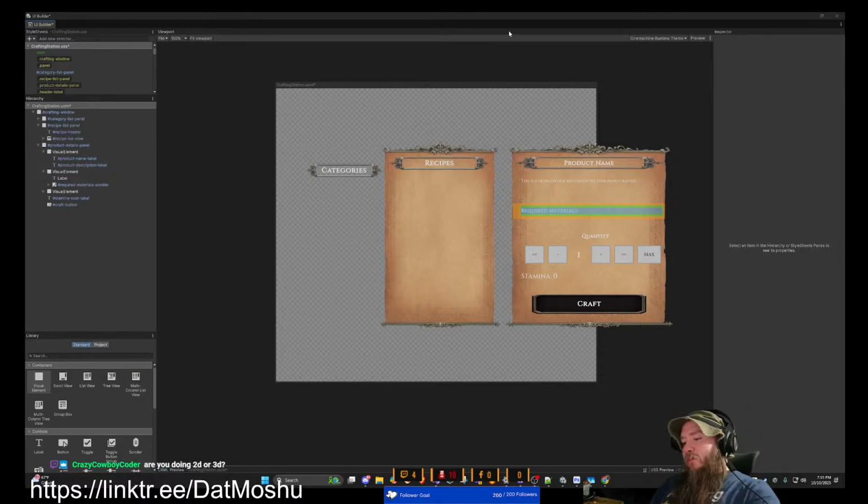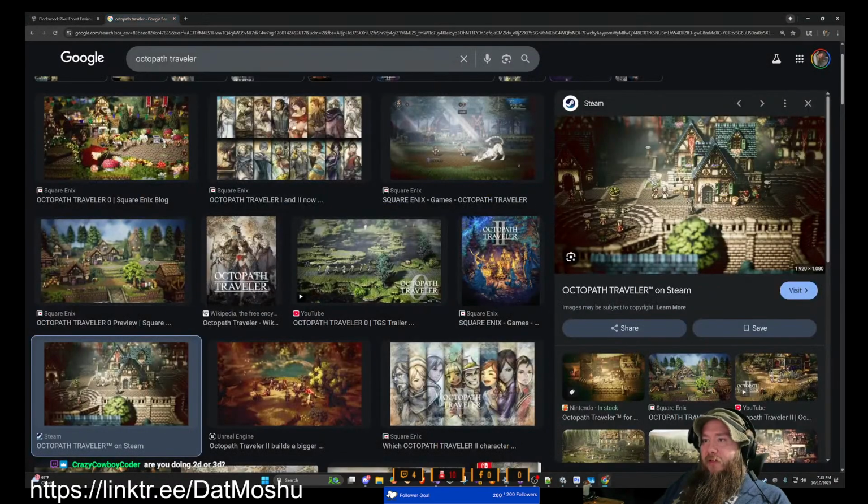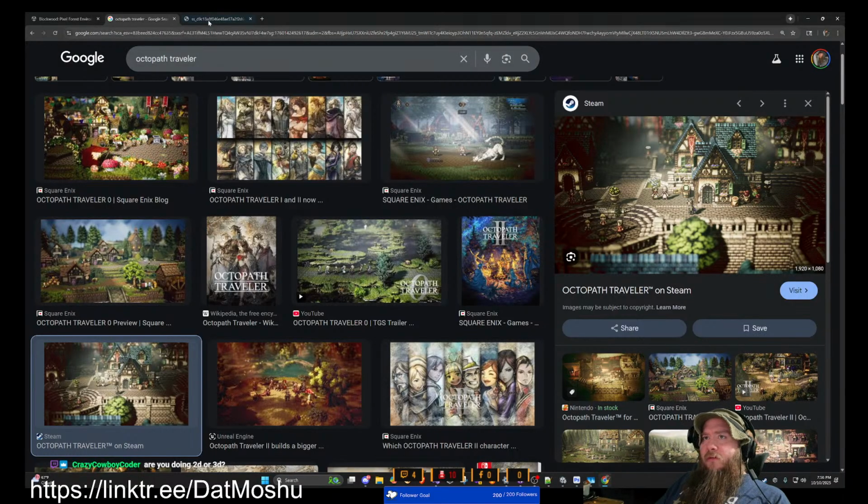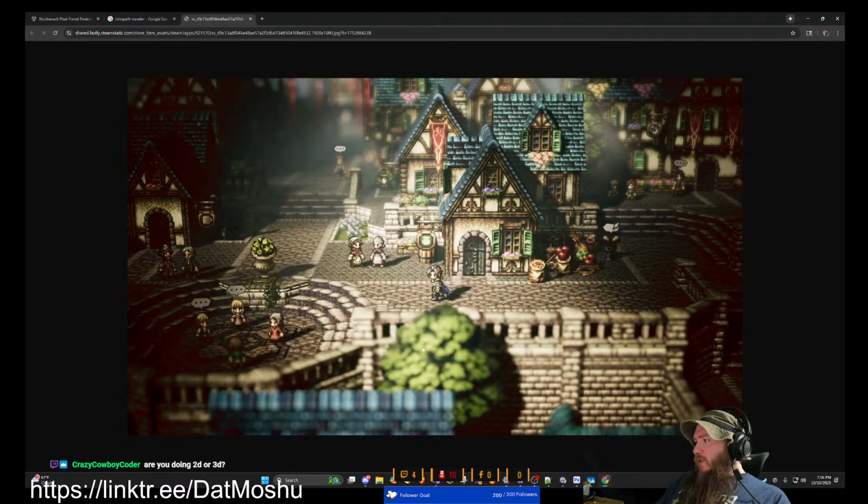2.5D. So the Octopath Traveler vibe, like you can see here. Have you heard of Octopath Traveler? This kind of 2.5D, your characters will be 2D characters in a 3D world.